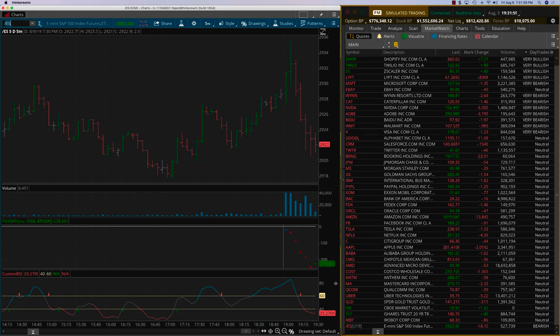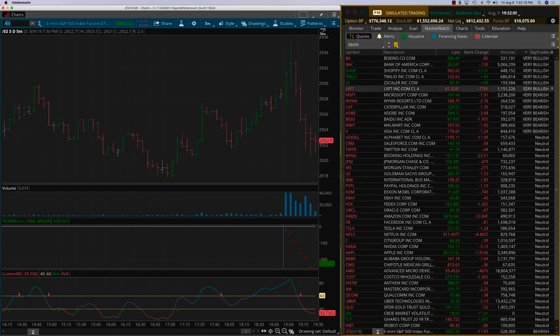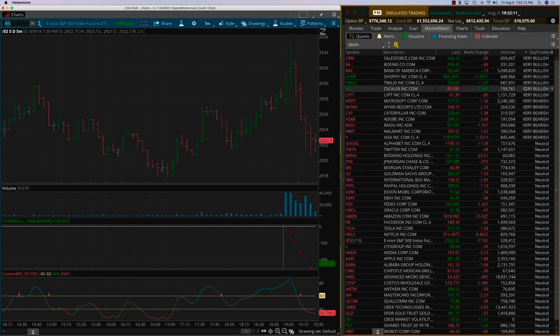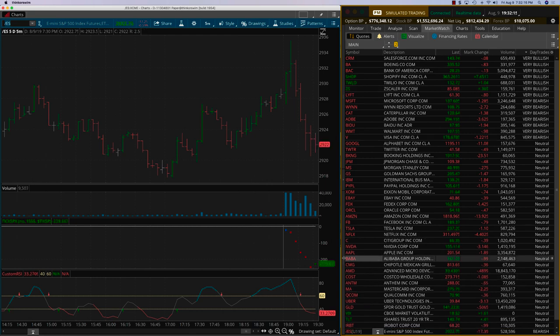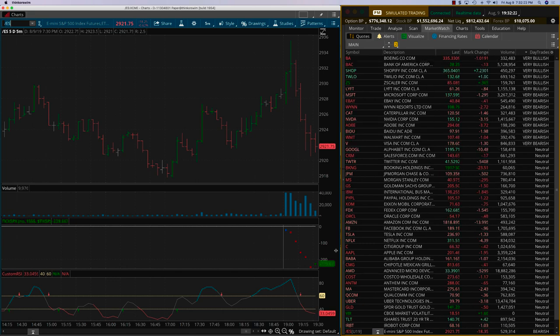The data is coming in. It's telling you the internals of the market are weak, and now you can also see this day trades column. You can see that there is more very bearish than bullish, and so you definitely are getting ready for a put trade at this point, unless this starts to go up and it changes. Then you just have to wait for the next opportunity.